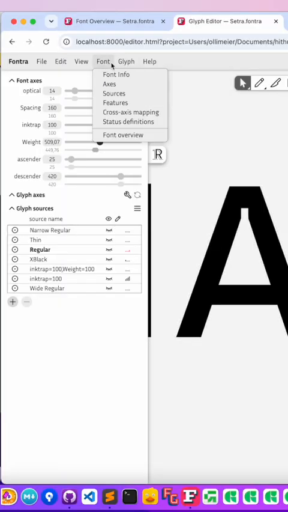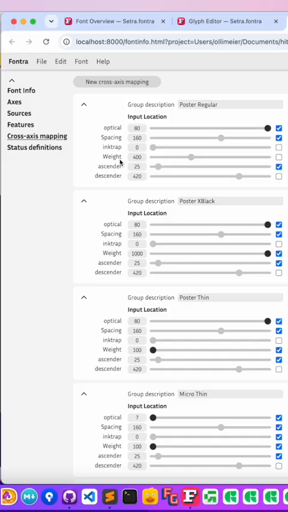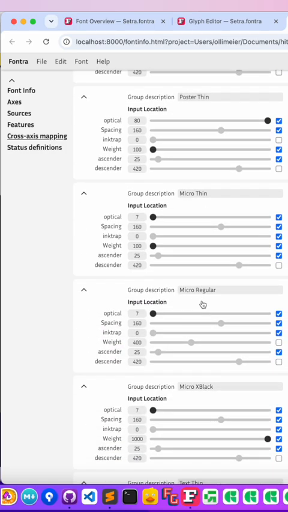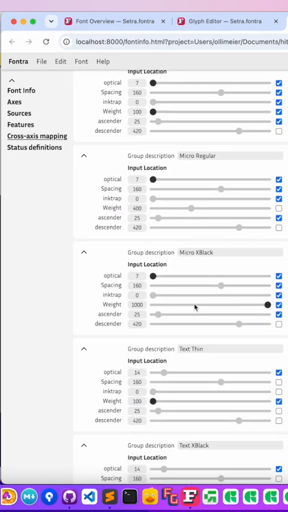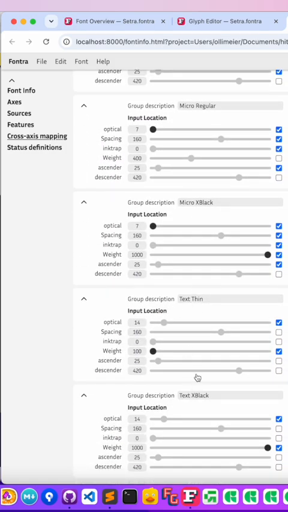But the interesting part is now to combine all that stuff, and this is what I did here in the cross-axis mapping. You see that I have a poster version for regular, extra black and thin, then I have a micro version, and it is for text as well, thin and extra black. I do some remappings here.